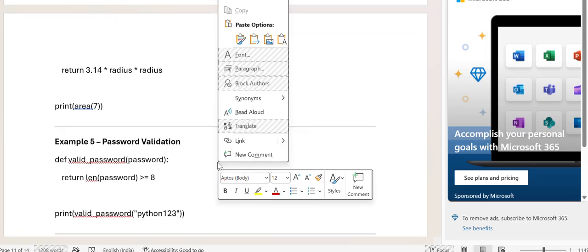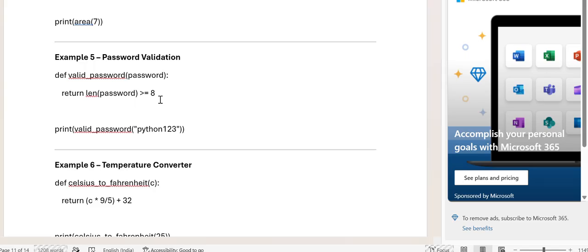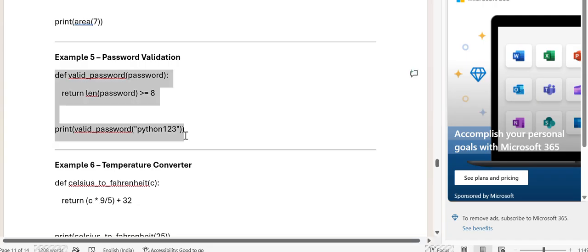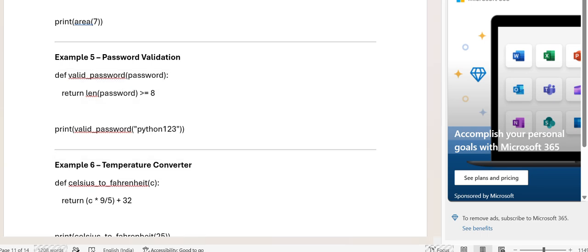Password verification. For that, you want the password's length should be more than or equal to 8. Okay, valid password type. This is how you can check if the password is valid or not.